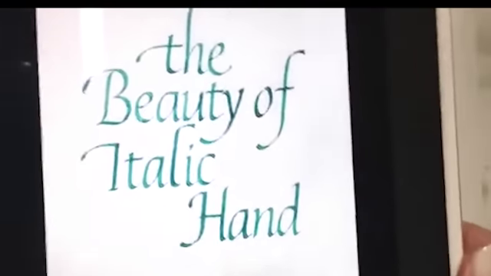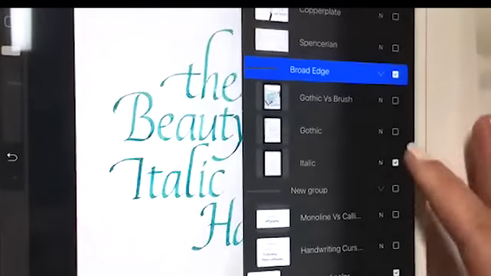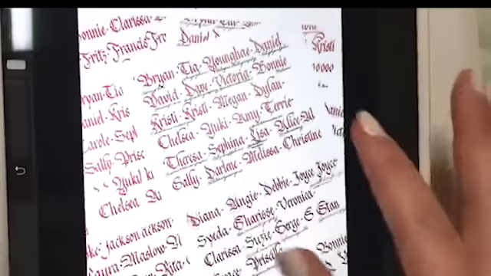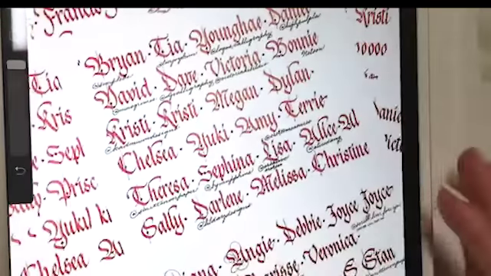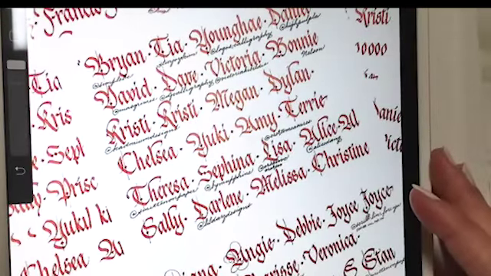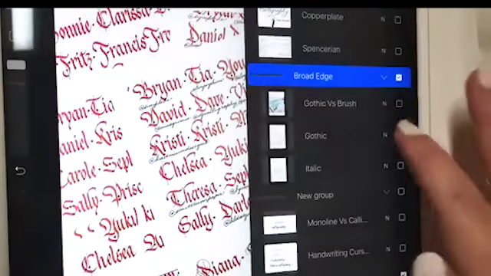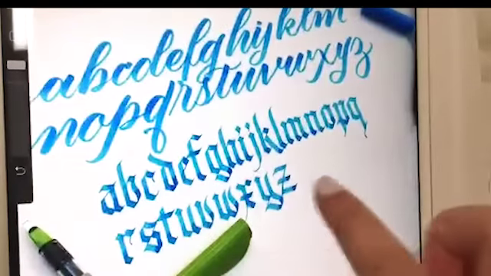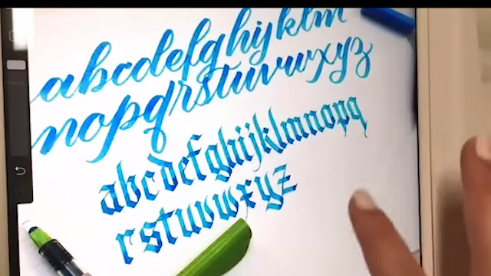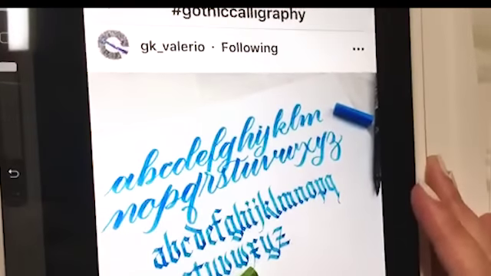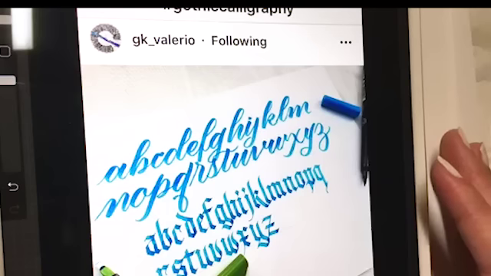Okay, so that is the type that you would use for italic calligraphy, which is this image. You would also use a broad edge pen for Gothic calligraphy, and this image was taken from Nina Tran on Instagram. So this is Gothic calligraphy. It has a little bit different look from italic, but it uses the same type of pen. Okay, and then here's another example of Gothic calligraphy compared to brush calligraphy on top. This is also from Instagram, from this account, and you can search any of these just by searching on Instagram for these types of names or on Google.